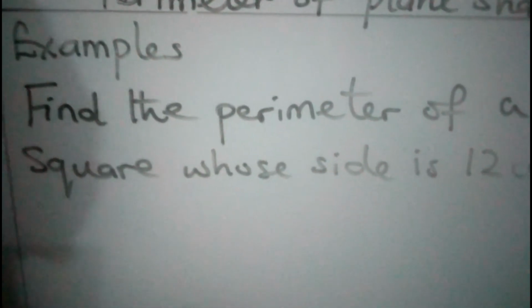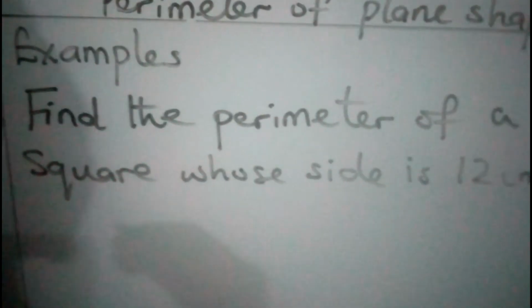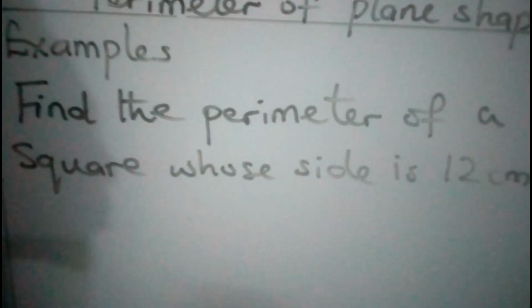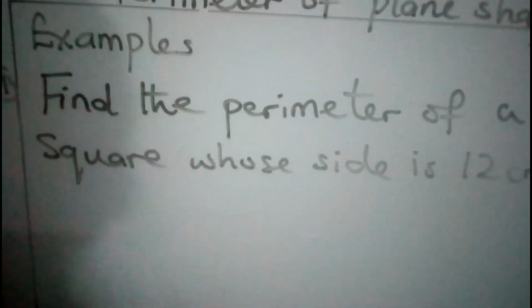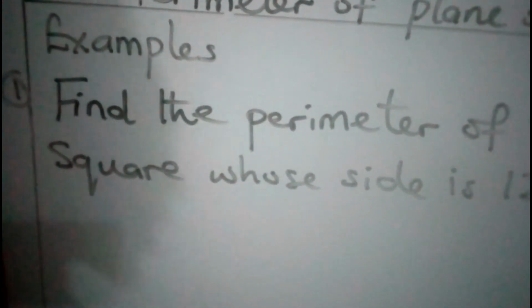I won't talk about circle now because, like I told you in the last class, we're going to be taking circle as a different topic because it's a unique shape. The area and perimeter of circle will be treated separately. Alright, we have a question on the board, an example, so let's take a look at the question and see how we can solve it.